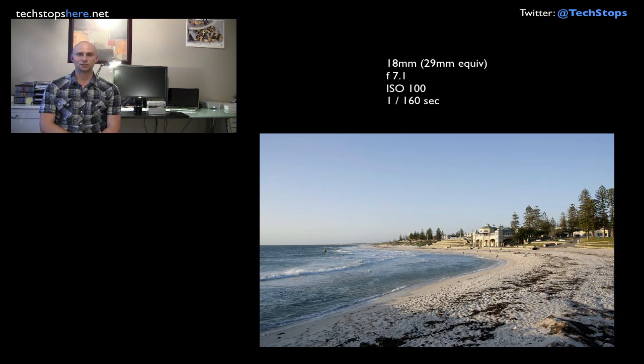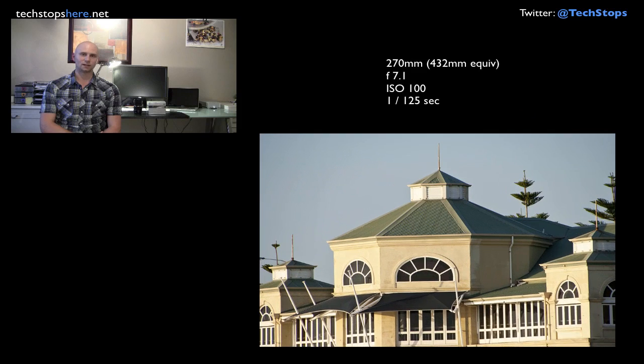In terms of sharpness, it is a very sharp lens. There was some softening on the edges at the larger aperture, the f3.5, but it really wasn't as soft as a lot of other lenses have. And then as you go into the smaller aperture ranges, it was non-existent. The softness was non-existent, and it was fine.